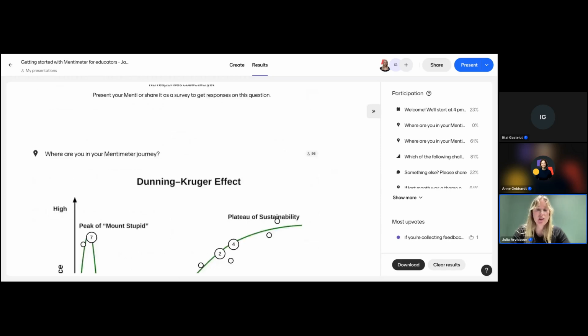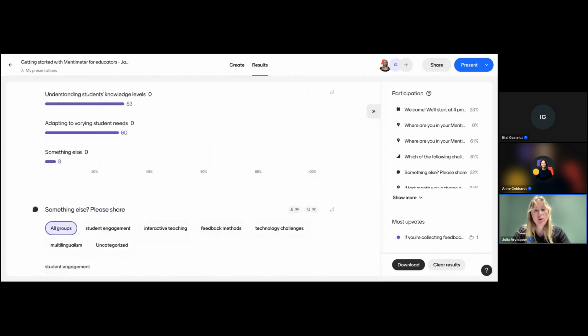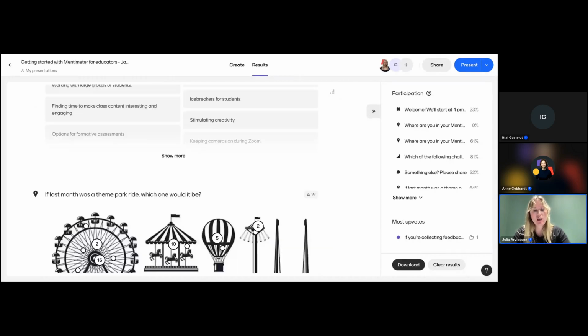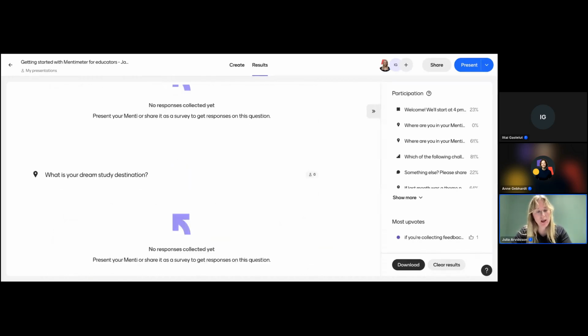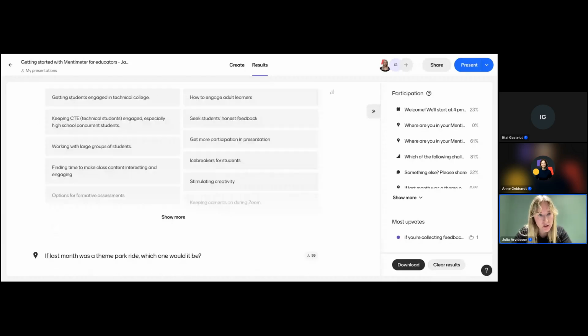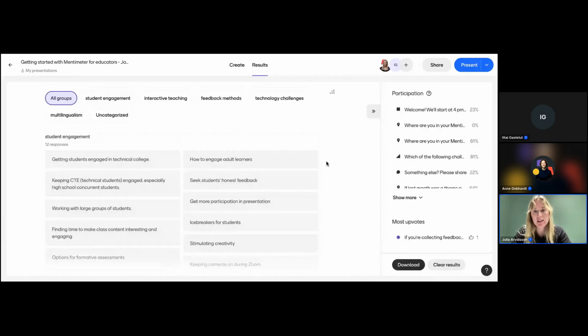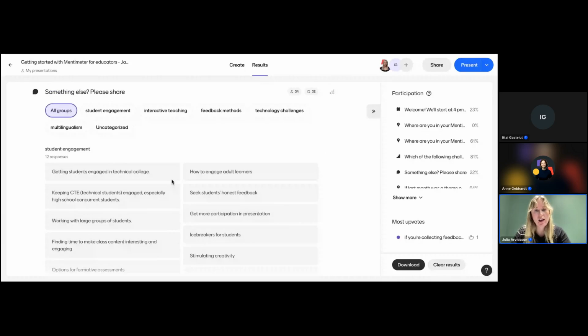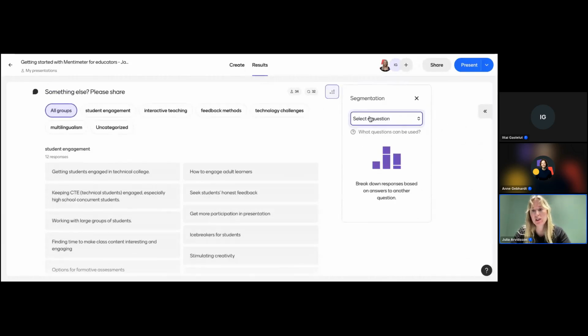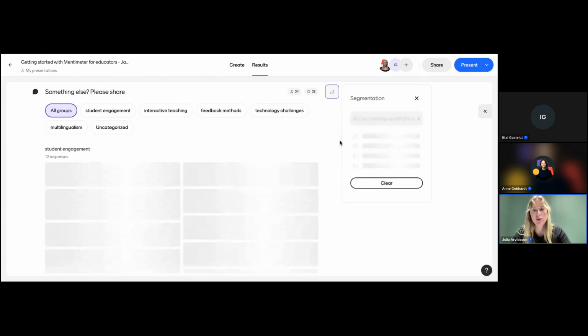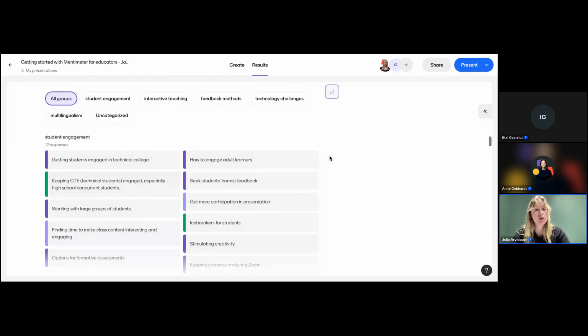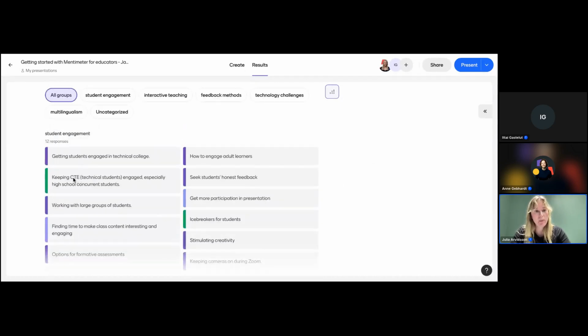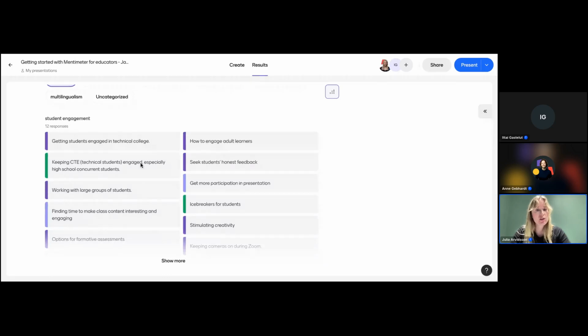I can do further segmentation of question types. For example, I'm going to show you, you can even segment the open-ended question types here. Let me see if I got it right here. For example, here I can segment these open-ended question types with, for example, are you keeping up with the course? So now I can see what answers come from which group of students. So here, for example, I can see these ones, which ones are coming from what students, basically.